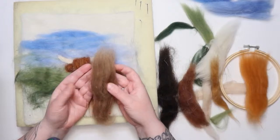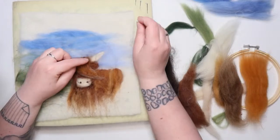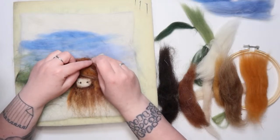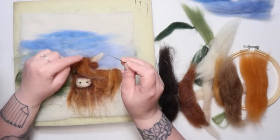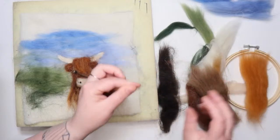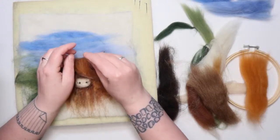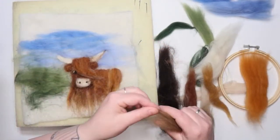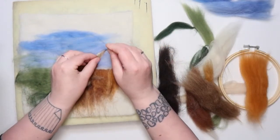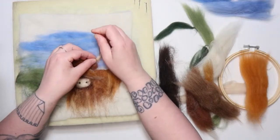I'm taking some of the Murrit and going to put some shadows in the horns — putting a little bit of the Murrit closest to her face and going up, and up to the top as well, because the tops of their horns tend to be a little darker. We've got a little bit of life in those horns now. This is all still quite fluffy, so don't worry about it.